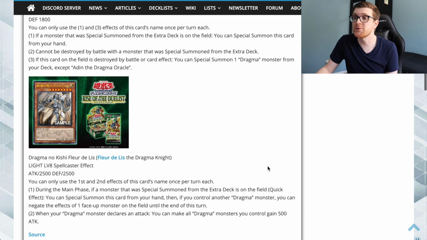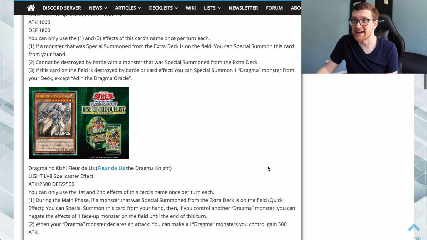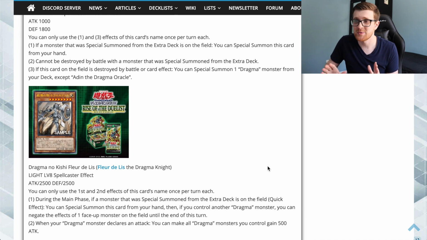Next we have Fleur-de-Lis, the Dragma Knight. The artwork on these cards too, also by the way, really, really cool. So it is a level 8 spellcaster, 2500 attack, 2500 defense. It is a light. You can only use the first and second effects once per turn. It has the effect where if an extra deck monster is on the field, you can special summon it. And also, you can special summon, and if you control another Dragma monster, you can negate the effects of one face-up monster on the field until the end of the turn.